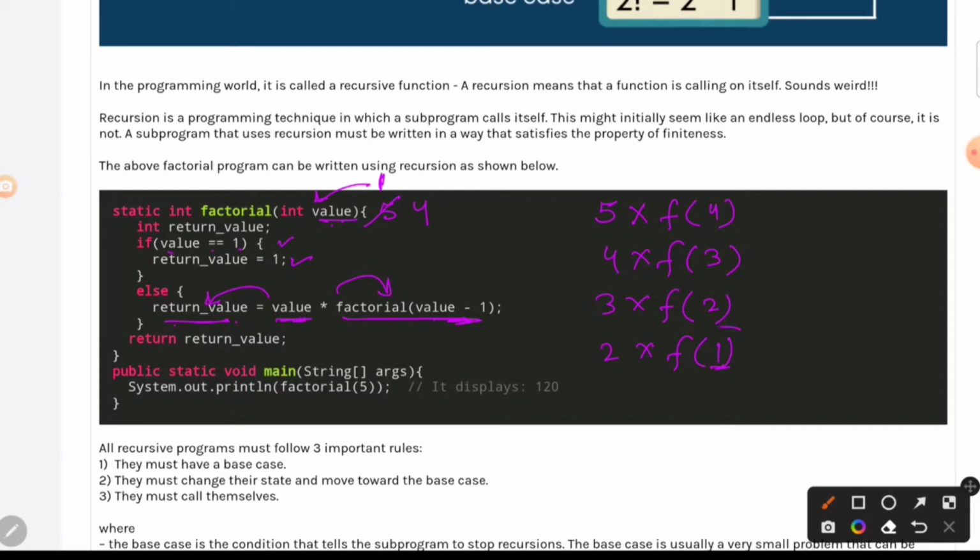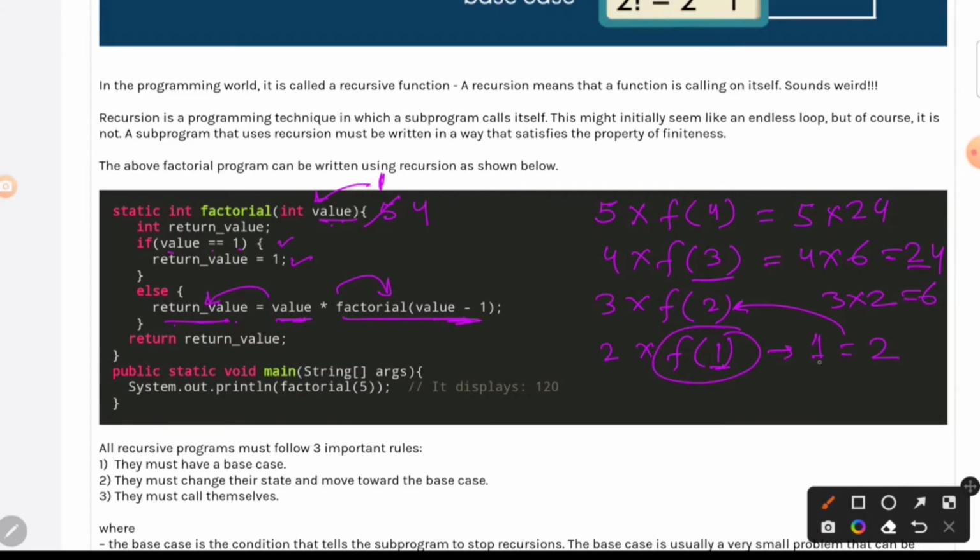Now this value is returned, let's say 1. So this whole thing becomes 2. This 2 value is returned to the previous function. This becomes 3 multiplied by 2. This becomes 6. This time the f3 is now 6. So this becomes 4 multiplied by 6. This becomes 24. And next time this becomes 5 multiplied by 24.